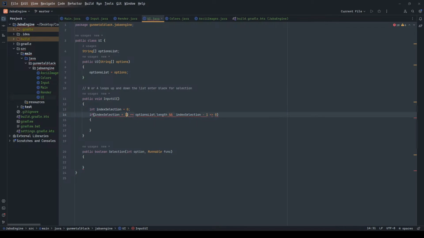Oh, do I have to encapsulate these? Maybe? Or is this an invalid syntax? Is it this? I'm so confused. Why is this being so cringe? It shouldn't be int, it should be bool.